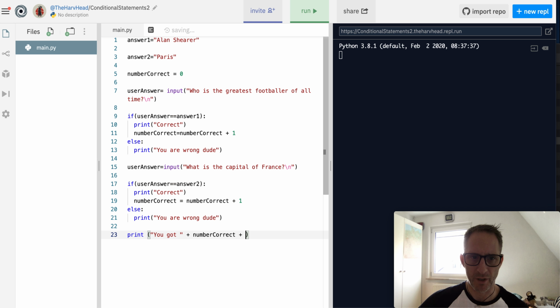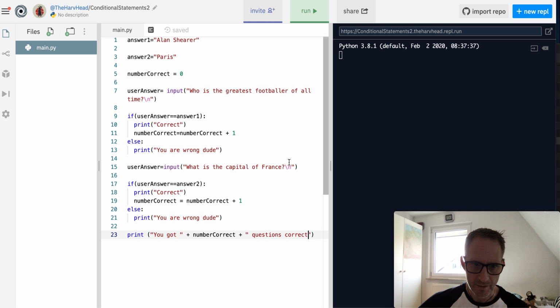I want it to say you got however many questions correct. Number correct will be whatever the value is of number correct, and then it's going to say questions correct. So if I got 1 question correct, it will say you got 1 questions correct. If I got 2 questions, it will say you got 2 questions correct.